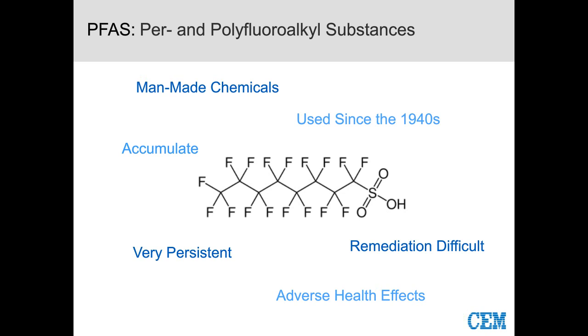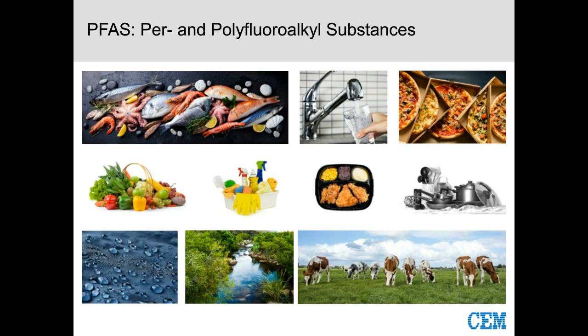Beyond the fact that the chemicals themselves are scary, they are everywhere. Pictured here are some of the places that we can find PFAS, but essentially it really is everywhere. The topic of PFAS has primarily been about drinking water to date. That's where our methods do exist, and that's the logical place to start. But if it's in our water sources, it's getting into our soils, it's being consumed into our produce, and that's eaten by our animals, so it's getting into our food stuff.